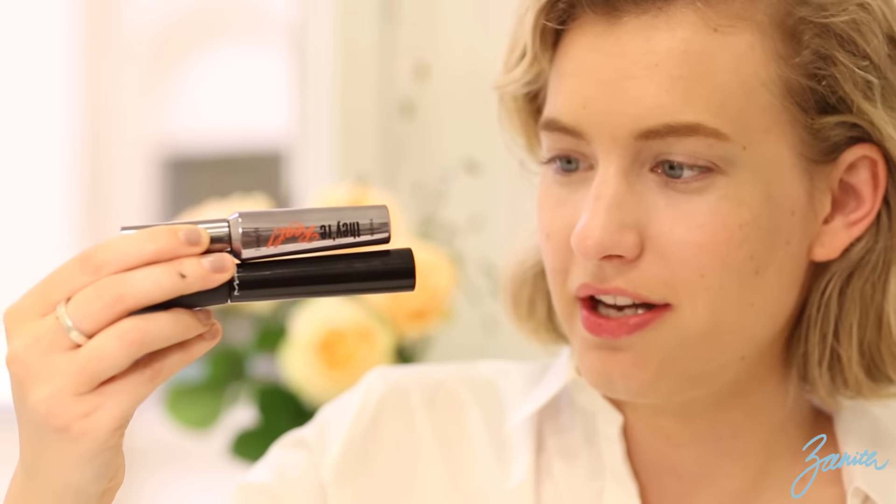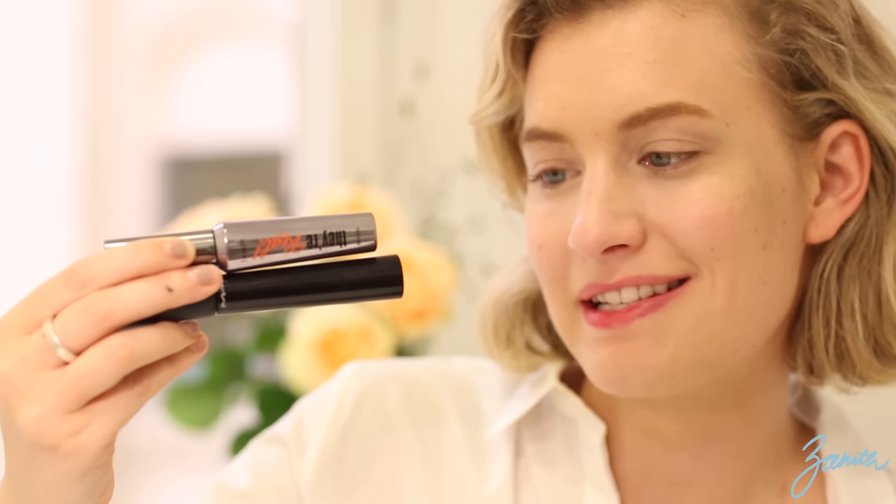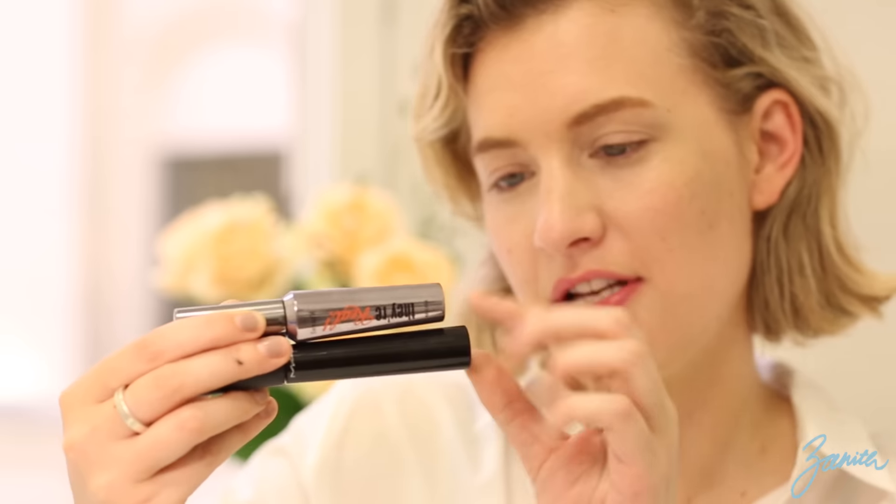Next up, we're testing the Benefit They're Real Mascara — I think it's the black one. And also the MAC Mineralized Multi Effect Lash in Charged Black, which is a bit of a mouthful. I really like this one. The Benefit mascara actually has one of those spiky ball-type heads — it's a plastic one and it looks aggressive, to say the least. I really like how it separates my lashes. But if you accidentally stab the base of your lash with it, it hurts. So let's hope I don't hurt myself.